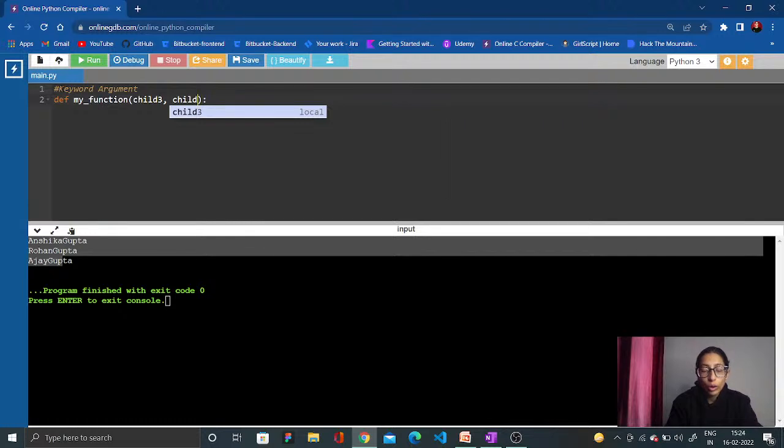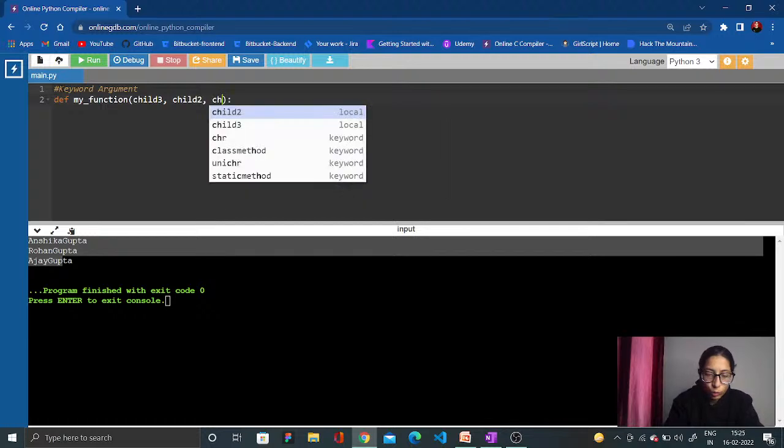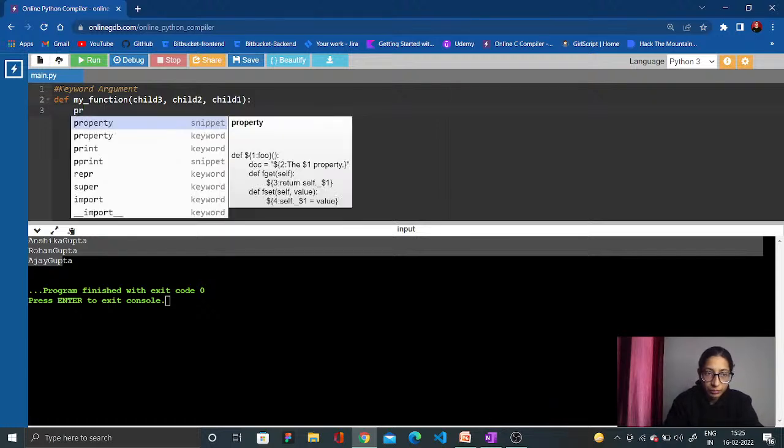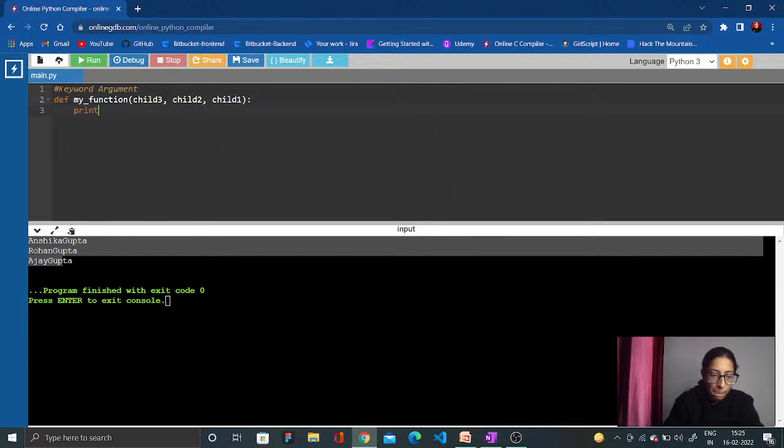This way the order of the arguments doesn't matter at all, just the phrasing of your keyword matters, correct. If I say this is 2, child 1, after that if I print these are the child parts.